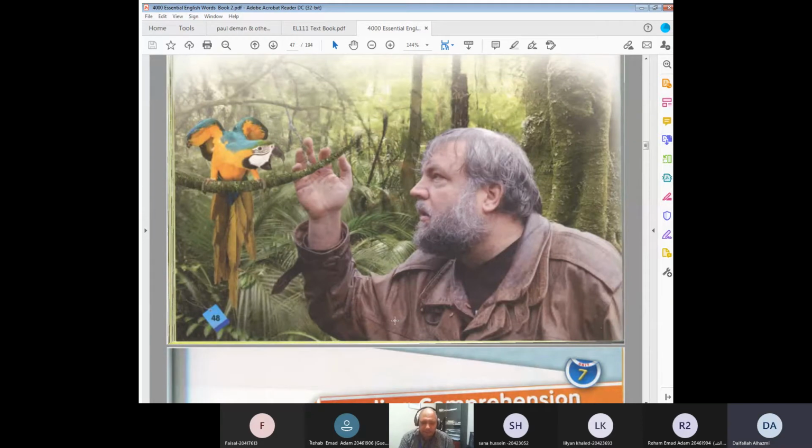Okay. Yeah, go ahead. I don't know, but I think the man is trying to, I don't know, it's in the forest. I can see him behind. There's some trees falling down. So he's trying to cut the trees and put the bird away. But the bird's still like, I don't know, defending those trees or resisting, stopping the guy from that. That's what I believe. Yeah.